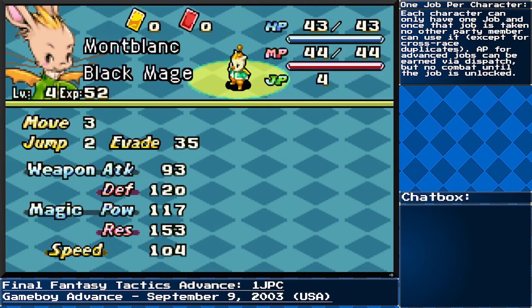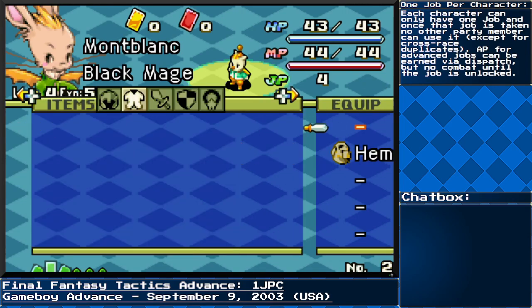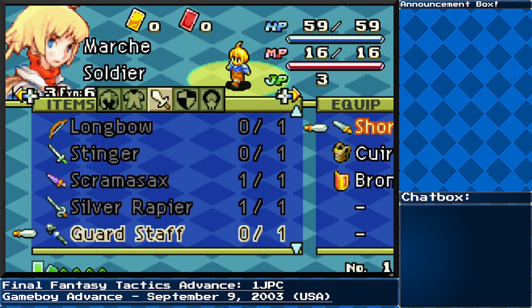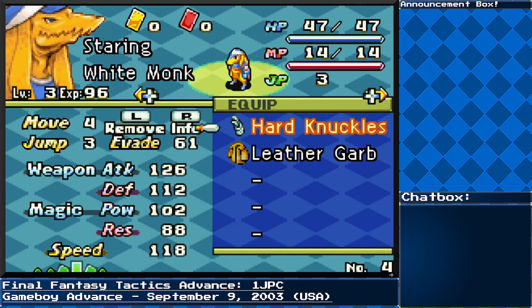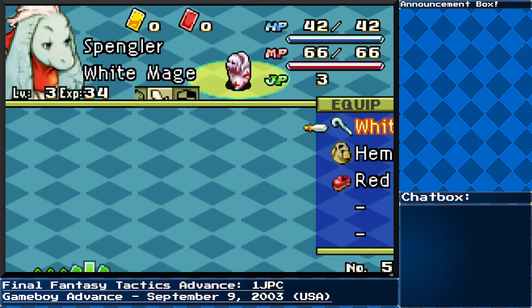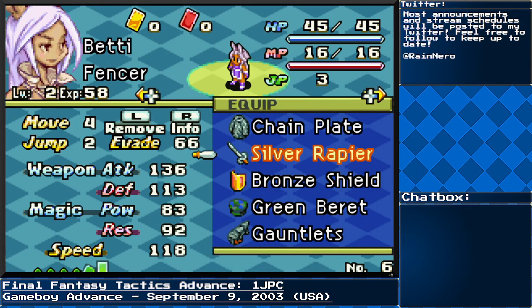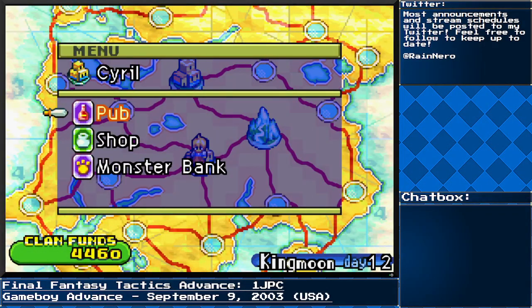Okay. Right. You don't have anything. Oh, that was a mistake. Hold on. We need Silver Sword. You get Rising Sun. You get Guard Staff. And you already have your Silver Rapier. Our team's fully kitted out again.